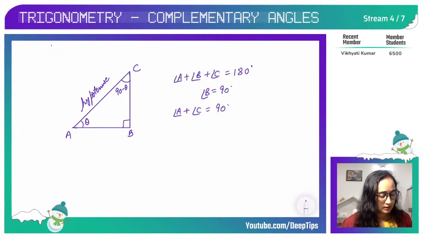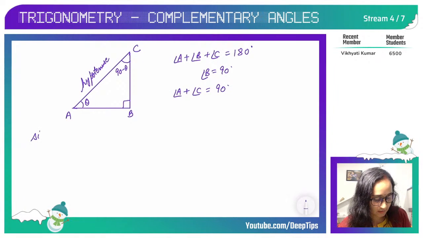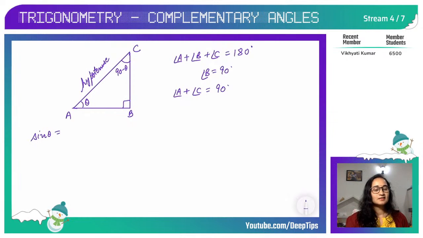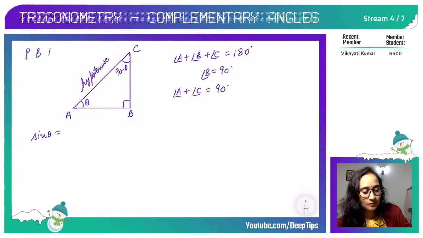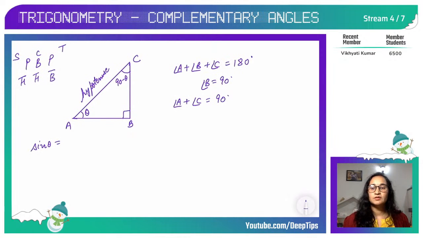So now let's compare sine theta. Let's write sine theta first. So sine theta is perpendicular upon hypotenuse. So I just remind you in every video our famous Pandit ji formula: Pandit Badri Prasad Hari Hari Bole Sona Chandi Tole, right? Pandit Badri Prasad Hari Hari Bole Sona Chandi Tole.